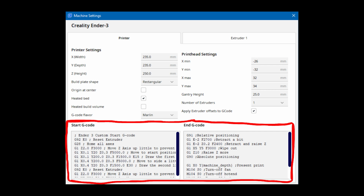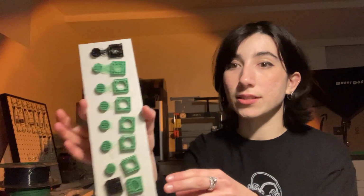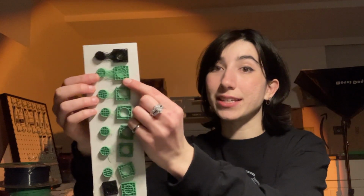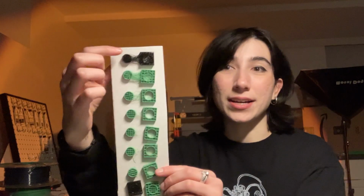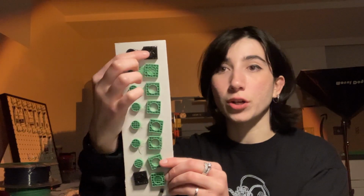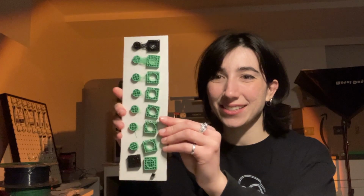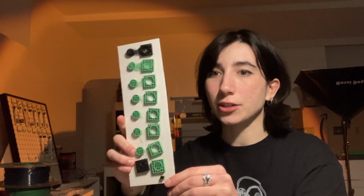start and end G-codes. So these were the first few tests I did, and you can see the first couple I definitely didn't have any retraction because it was just printing during all of my rapid moves, which you definitely don't want, stringing like this. So this was my series of tests for dialing in the retraction settings.